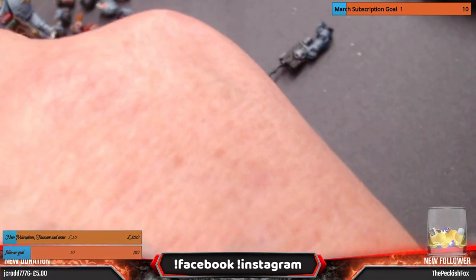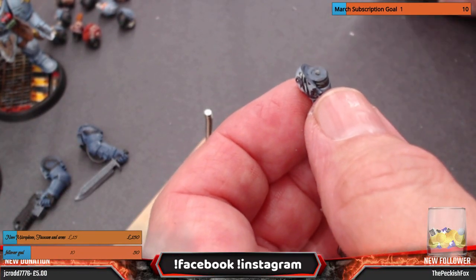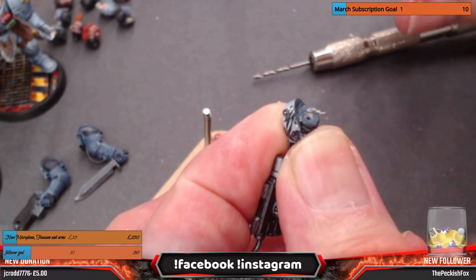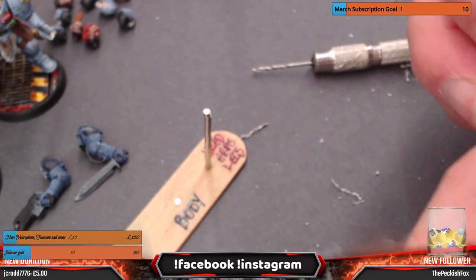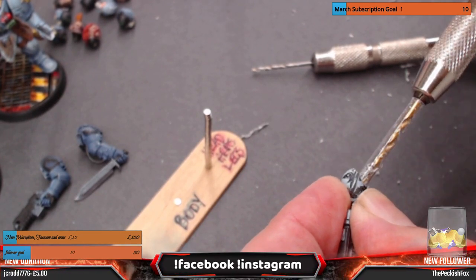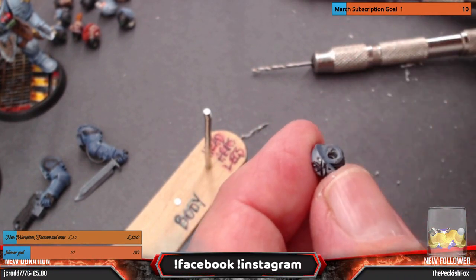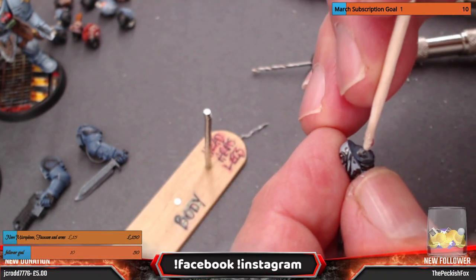But it's not something that crops up while you're building and painting, because obviously magnets aren't in there yet. But anyway, so I want to say, gradually widen your hole up. Careful not to go too deep, obviously. And then drill a bit with a spacer. All these arms had big holes in them, I filled them, but I might have used the wrong putty because some of it breaks out. So they may need refilling after. So we shall see.